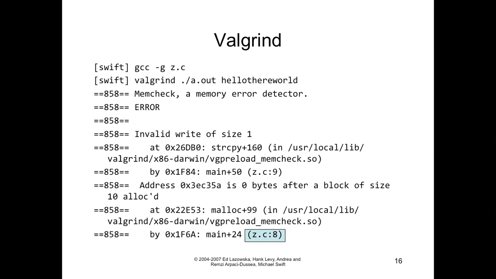What it will print out is something like, if you ran it here, it would say on line 4 of your program, you're using this address that was freed on line 3. It will tell you that there's a bug on line 4, and you're accessing the memory and where you freed it previously. So it'll tell you exactly what's wrong in your code. So if you have weird memory problems, if your program seg faults and you don't know why, try Valgrind, because it can tell you what's going wrong.